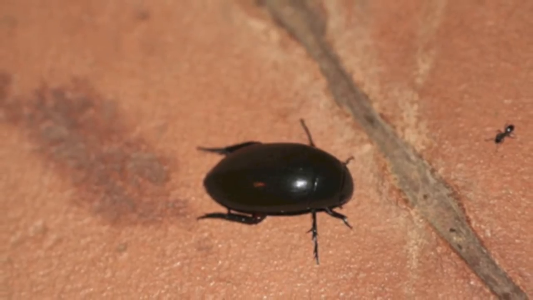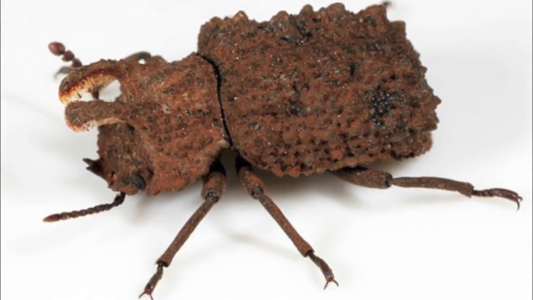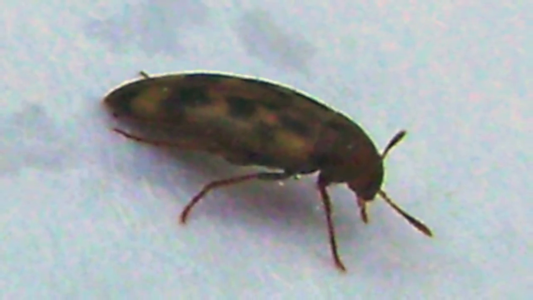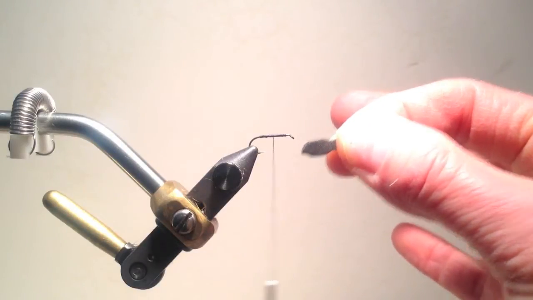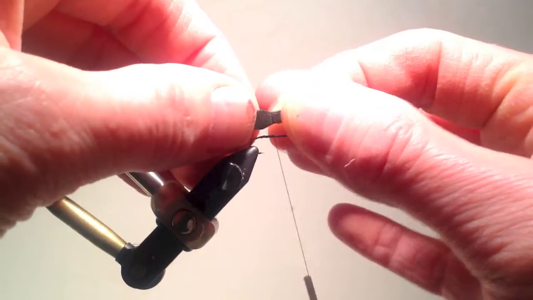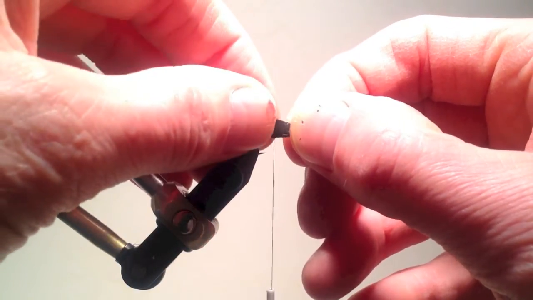In that rare situation where you want to change the size or shape of the beetle, there is an easy variation that you can tie. The easiest way to change the size and shape of the beetle is to simply pre-cut the foam to the appropriate size and shape, and then simply mount it in place on the appropriate sized hook.